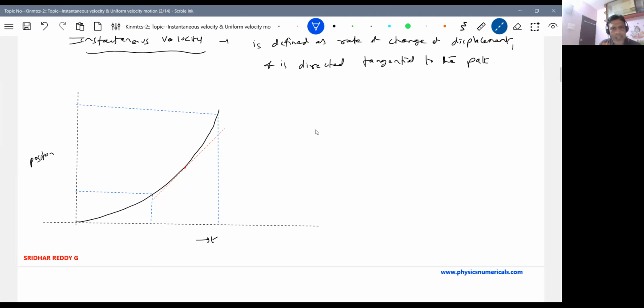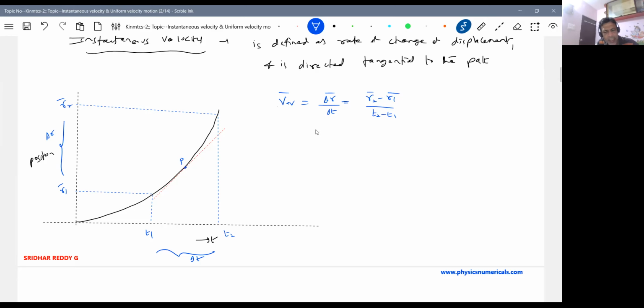Okay, if I have a particle with position vector r1 bar, and position vector r2 bar, and time interval t1, t2, then this will become delta t, and this will become delta r. There's a point P. And what is this curve? It's a path here. Now how do you define average velocity? Average velocity you write as delta r bar by delta t, which is r2 bar minus r1 bar by t2 minus t1. Displacement by time taken.